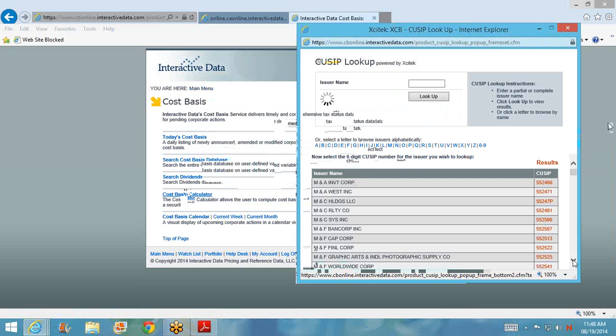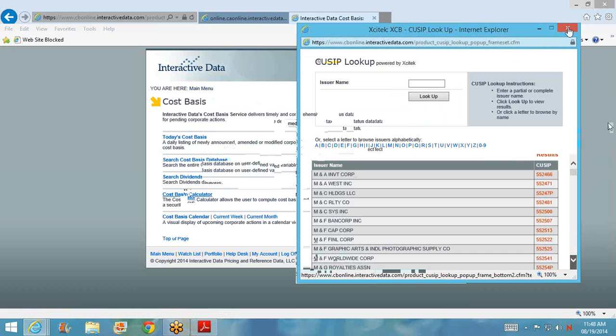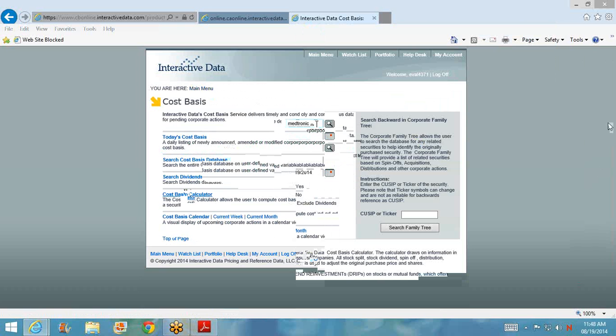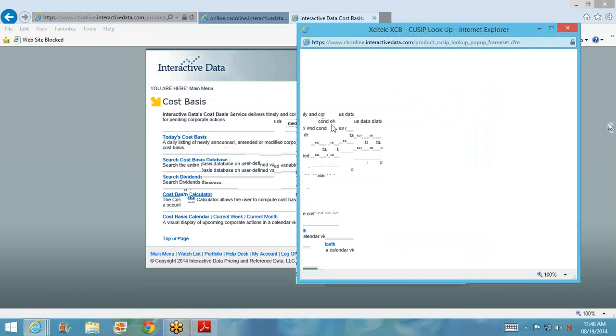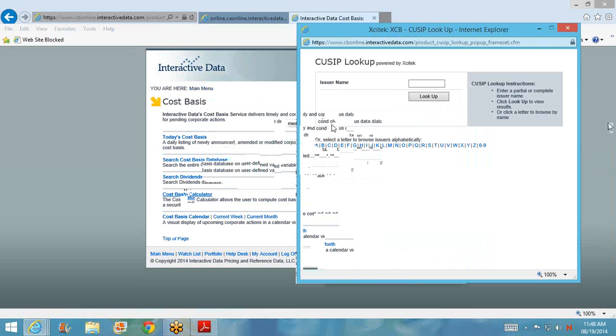What I'm going to do here is look for Medtronic. Hold on, please. Let's try that again. For some reason, I'm not sure why, it kind of got stuck there for a second. So we'll try this again.